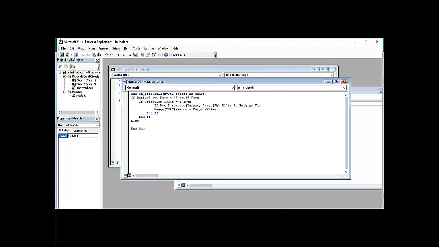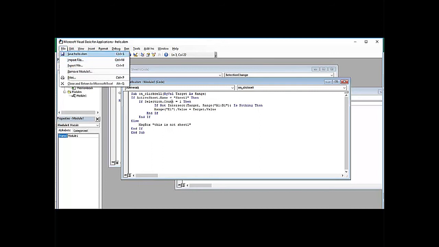So I can say Else MsgBox, this is not sheet 1. I can give some message also, and close the If. Whenever I'm not selecting sheet 1, it will give a message that this functionality won't work.